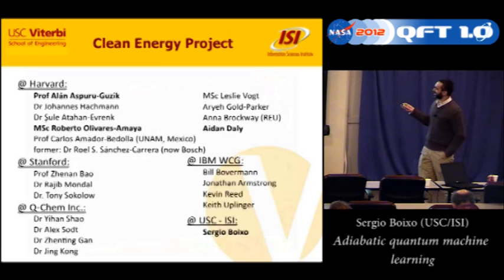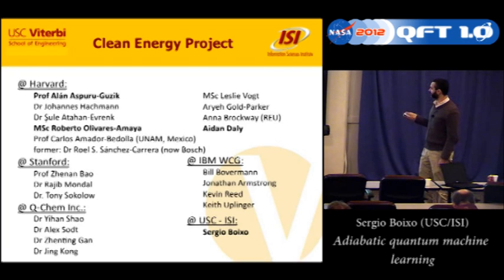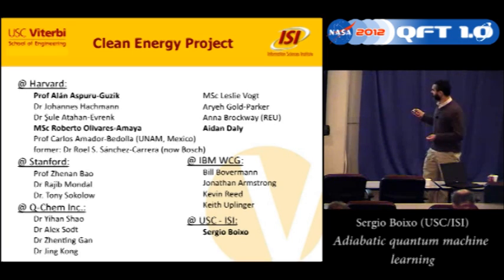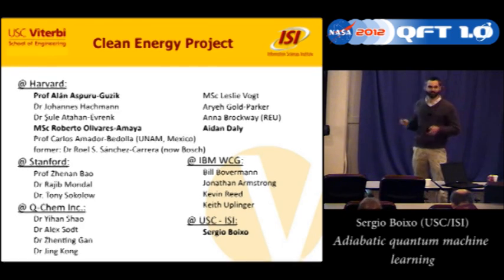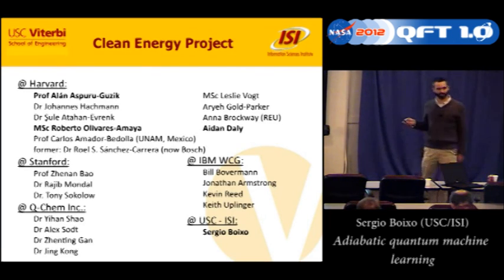Okay, so as I was saying, it's quite a big project. It also involves people from Stanford, experimentalists, Professor Zhenan Bao. Well, there are parts of it that involve calculations doing DFT, so QChem, and it's also a project that runs as a screensaver, and it's part of the IBM World Community Grid, so you can just Google for the Clean Energy Project and download the screensaver, and you can be running DFT computations when you're not actually using the computer. That will help this particular project.